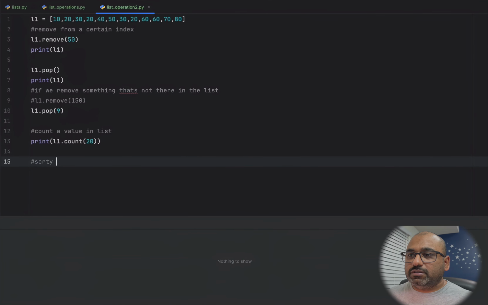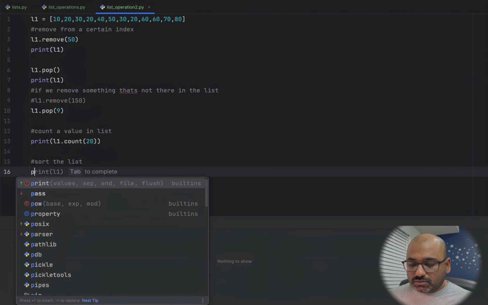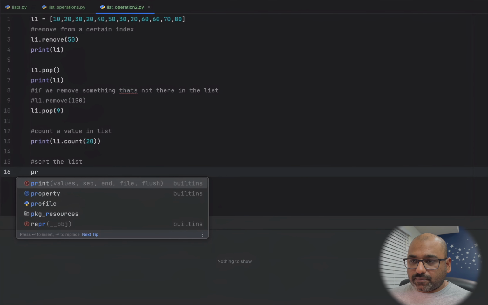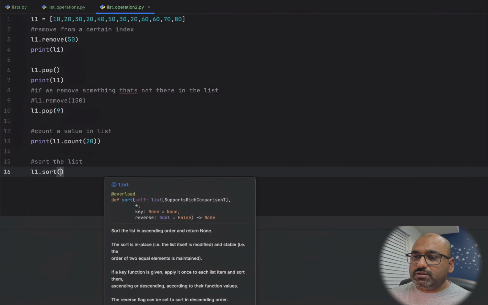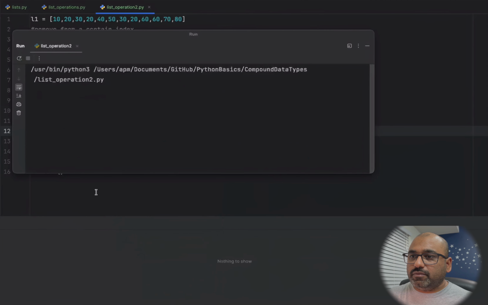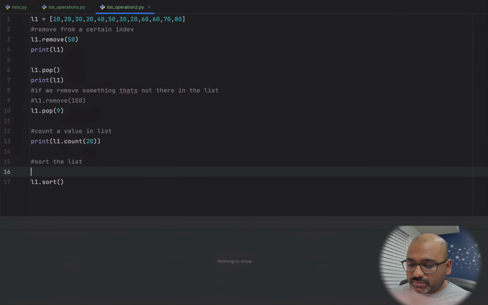There is also an inbuilt function to sort the list. All right. So it will sort the list in place. What it means is once your list is sorted, you cannot unsort it. Okay. So if I just run L1.sort, let's not give this reverse argument. If I just run my program, my list is sorted. Okay. So let's try to print our list.